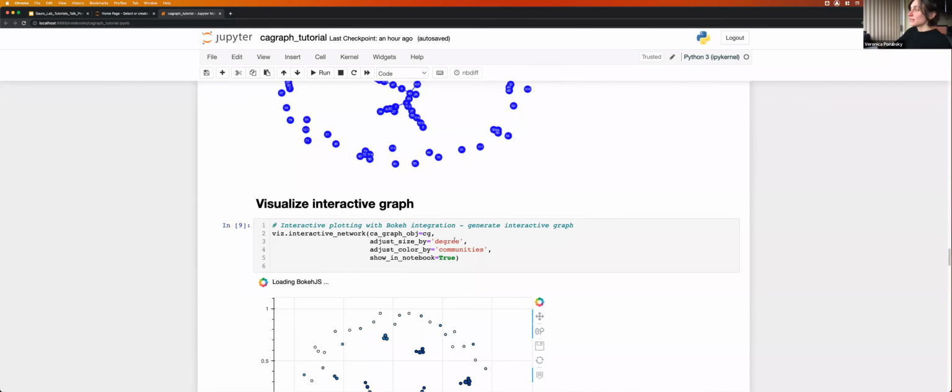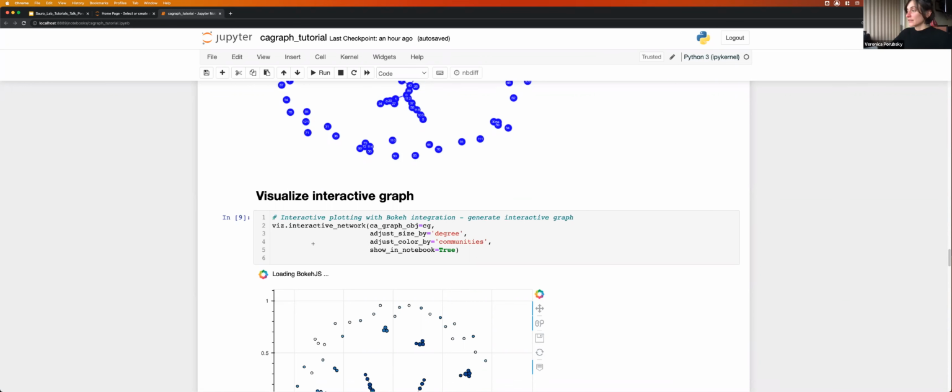And then there are also some parameters that you might want to change. So I'm adjusting the size of the nodes using the degree. So you would expect very high degree nodes that are connected with many other nodes to be larger in this plot. And then I'm adjusting the color by the communities. So larger clusters of neurons that are related or connected to each other, you're going to see them in different colors. And then I'm just showing that in the notebook.